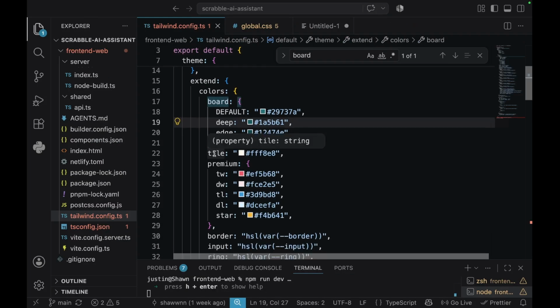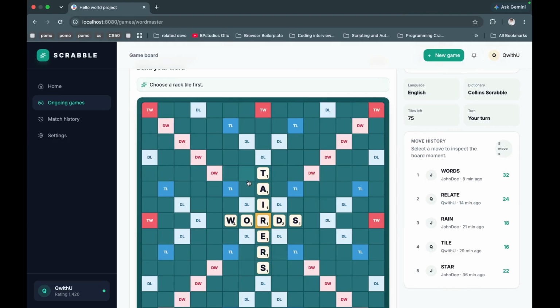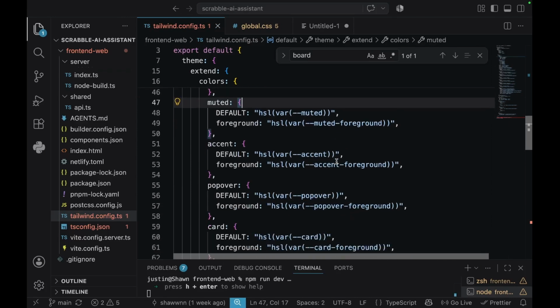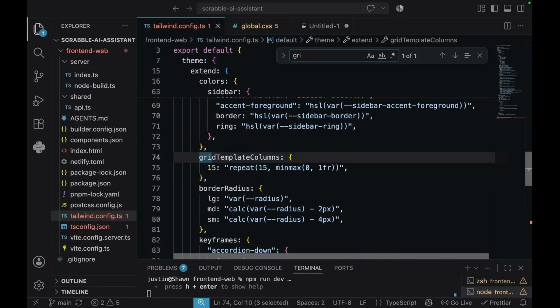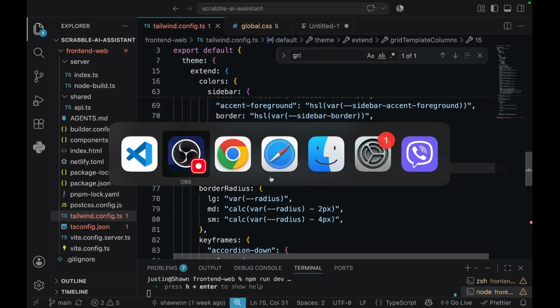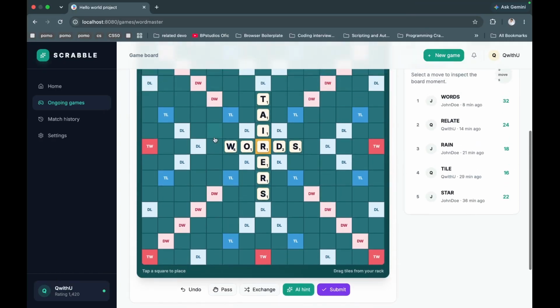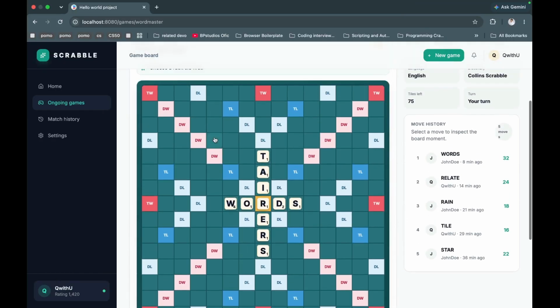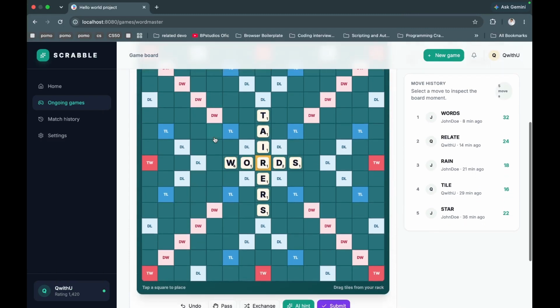in Tailwind. Tile, which is white. When you try to select for this style, this is it. We can see here grid template columns, repeat 15, minmax 1fr. So why 15? Because the Scrabble board is 15 by 15. The code is telling us this is the requirement for a Scrabble board.